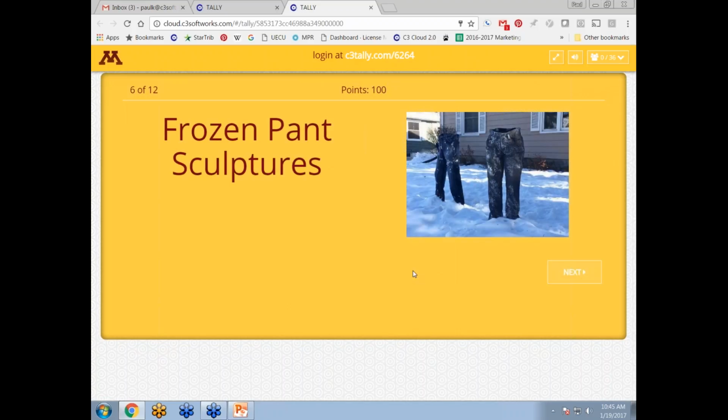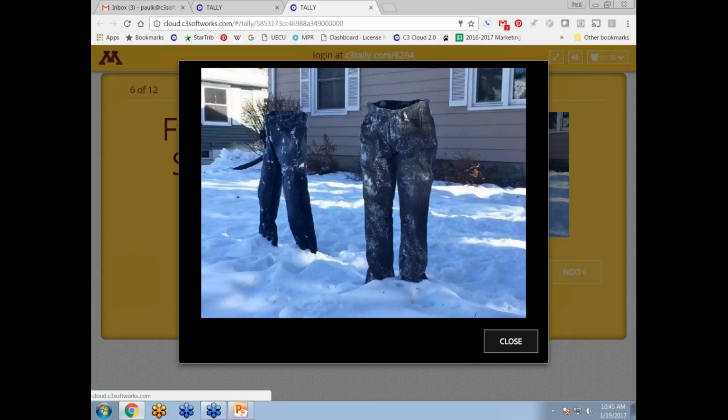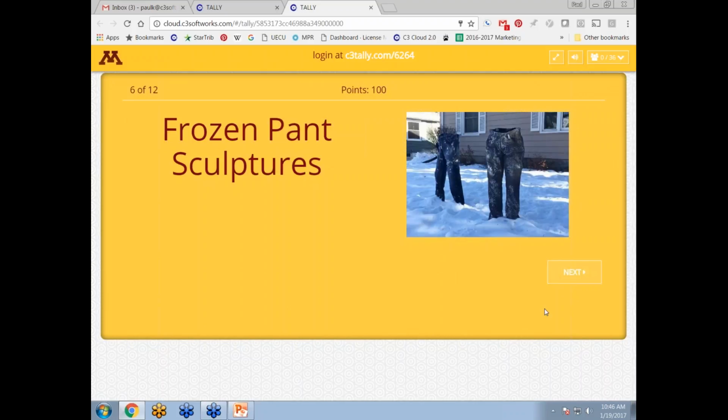Of course, there are other quirky things that we do in this state. This has been a trend the last couple of years. If you go down the streets in South Minneapolis, people will take their jeans and soak them in water. If it's a particularly cold day, they'll stick the pants out, and it's like frozen sculpture art. It's the most strange thing, and it's just a trend now with Minnesotans. So you'll see that down the street sometimes.